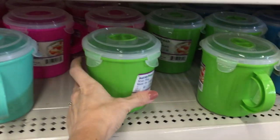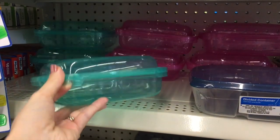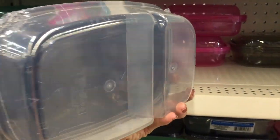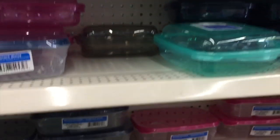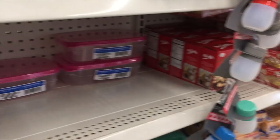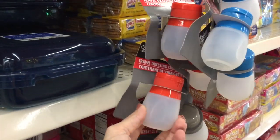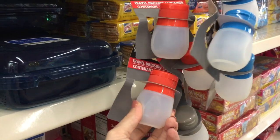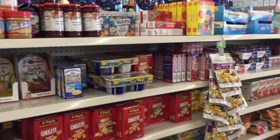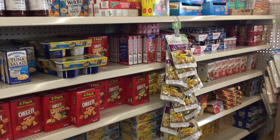Down here it looks like they have some soup mugs or really anything that you want to keep hot. And then larger sandwich containers — though I think you can fit like a salad in there, it's huge. And here is a closed container with two compartments and it comes with a fork and a knife. Pretty snazzy. Here are all of the different colors. And then these over here — I think these come in a multi-pack as well. Good for dressings and stuff. The Dollar Tree always surprises me with the variety of snacks and foods that they have.